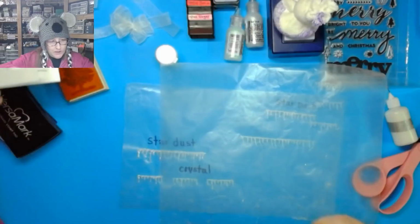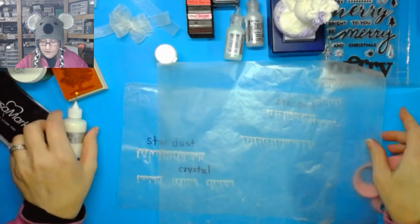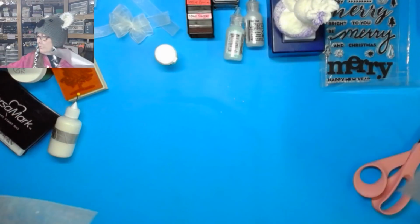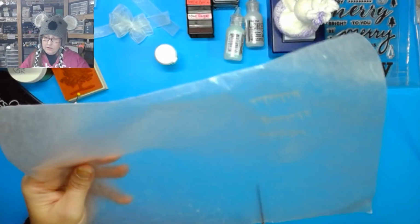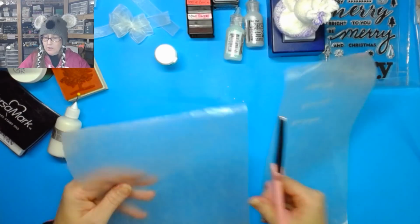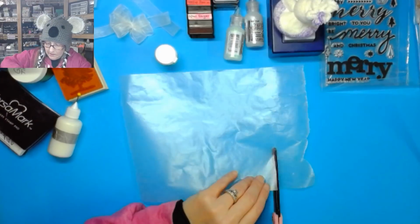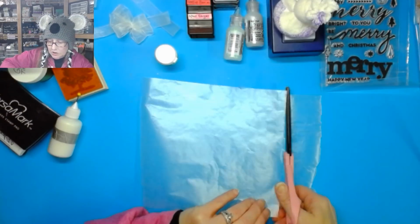I'm going to move a couple of these things out of my way, and I'll show you how I did that. Super simple. And I'm going to cut this part down just a little bit so I don't keep sticking my long sleeves into this stuff, okay? That's the only reason why I'm cutting mine down. You can use whatever size piece you want.